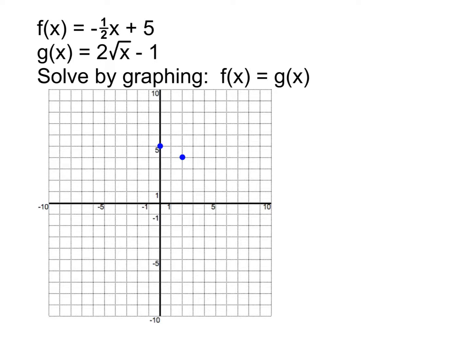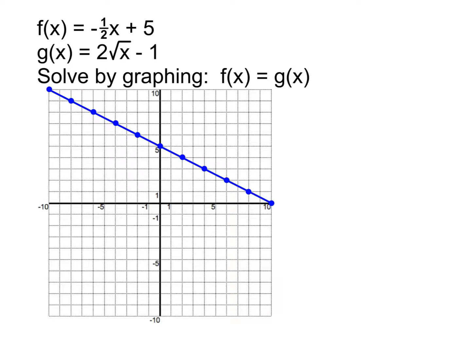And then to finish making that graph, because it's a line, and again I know it's a line because it's just a plain old x, it's not x squared or anything like that. Because of plain old x, I'm just going to keep following that same pattern of down 1, right 2. Do that on both sides, follow the same pattern out, and draw the line in.